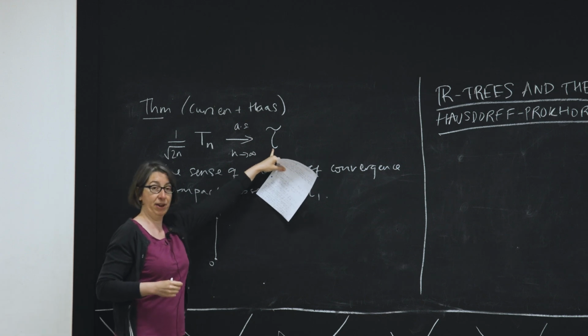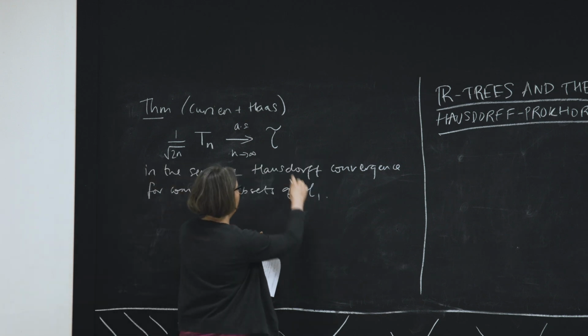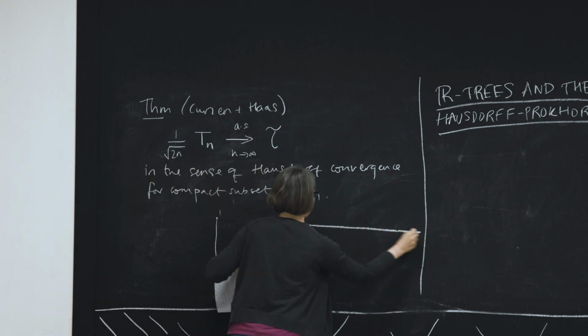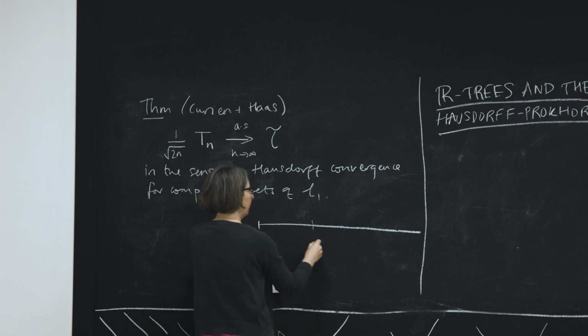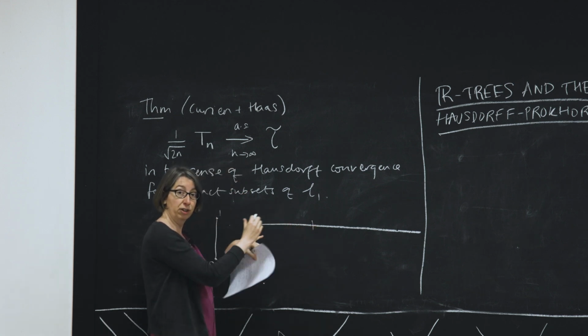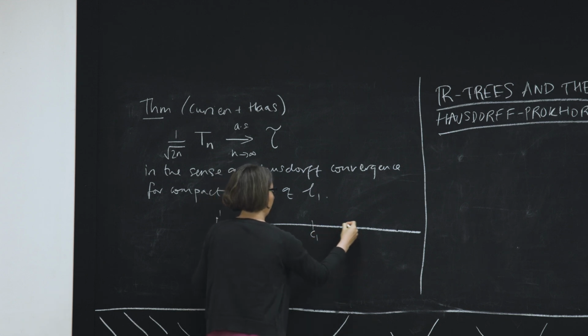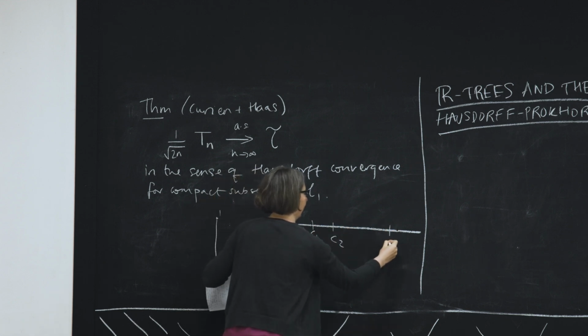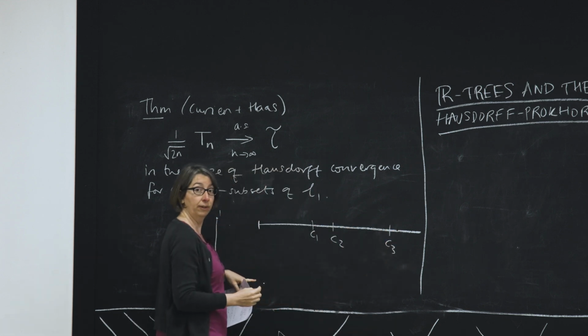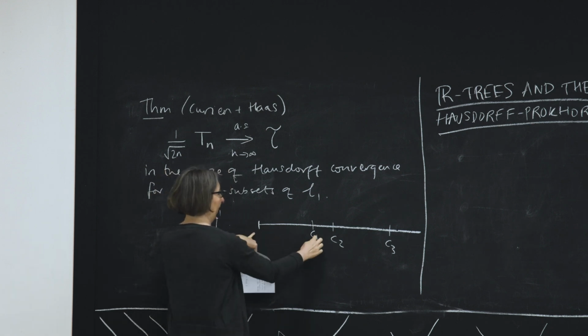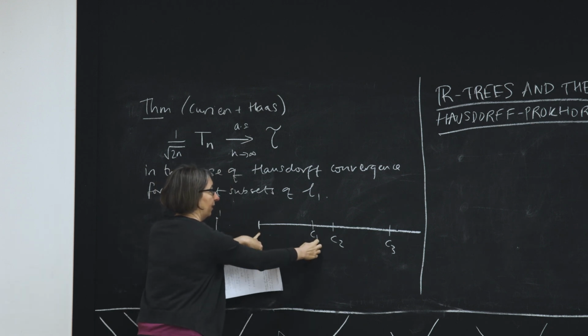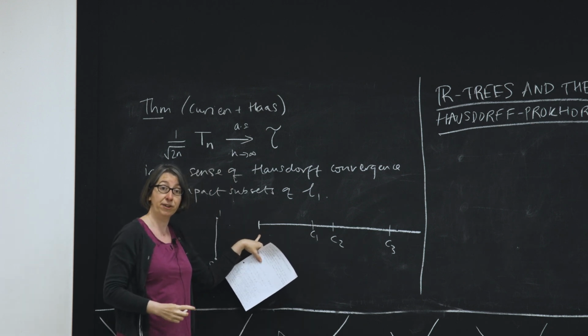So let me remind you how we constructed this. We took R plus and split it up into real valued sticks in terms of length. Here was C1, here was C2, here was C3, and so on. So I took a stick of length C1. What is this length C1 representing?